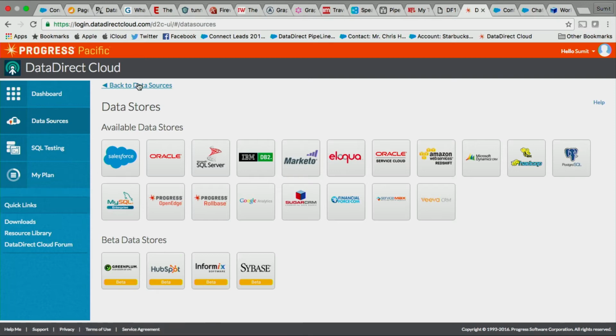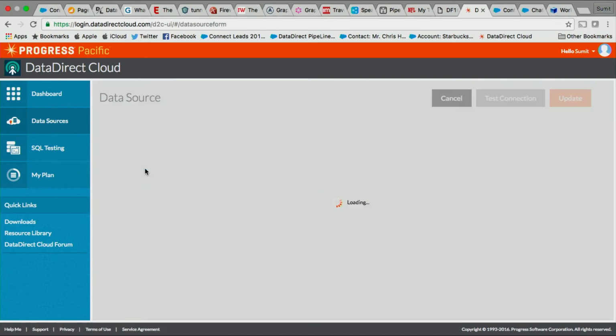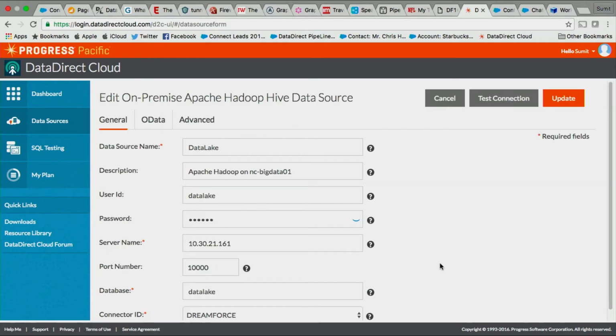So let me go back to that and show you what that looks like. This is my data lake. With this, I'm configuring a connection to our Hadoop system. You give it a physical host and port. But remember, we installed the connector piece behind the firewall. So this is a TCP connection from behind our firewall, and then the service takes care of the rest of it. And when you install the on-premise agent, it gives you a connector ID, which will register with the service.